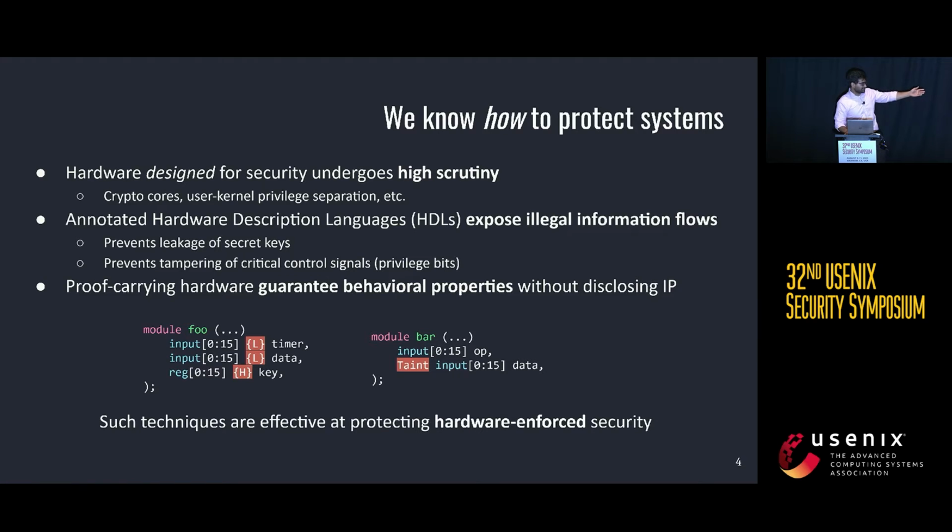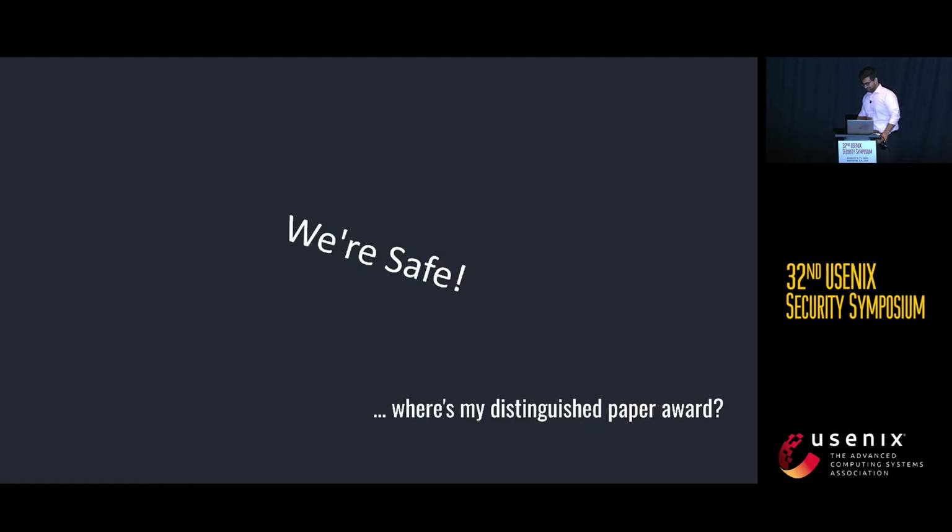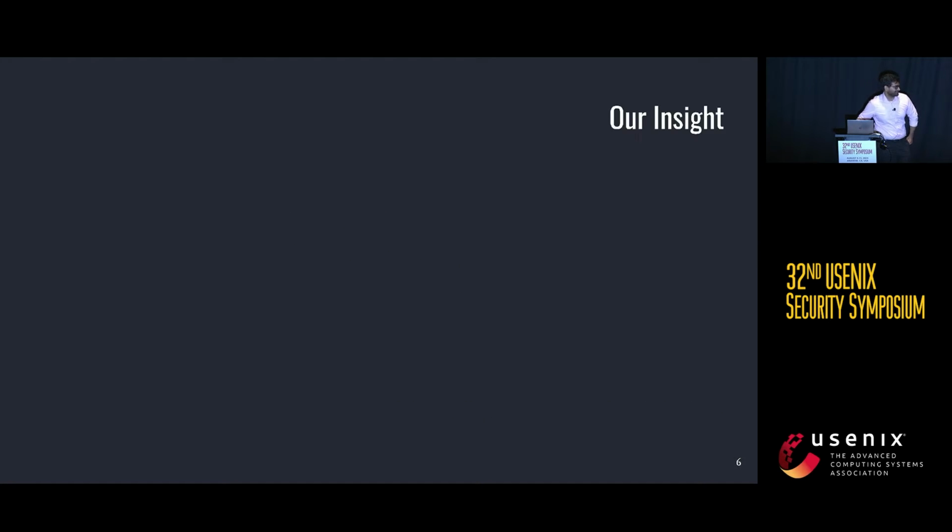So this landscape looks very secure. There doesn't seem to be any room for attackers to place Trojans here, because we can very well vet our hardware and enforce security. And with that, I don't know, there's nothing to do here. It doesn't seem like attackers have any room, but big surprise, we're only 3 minutes into the talk. I'll show you why that's not the case.